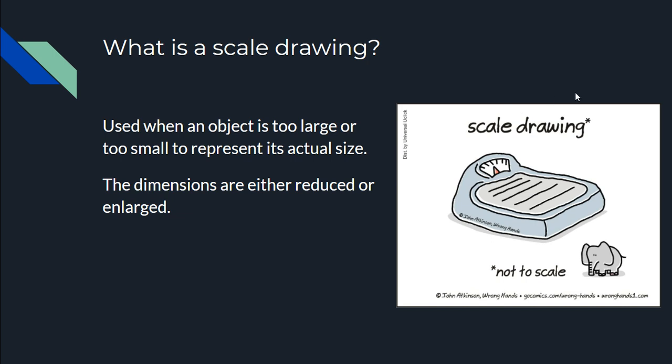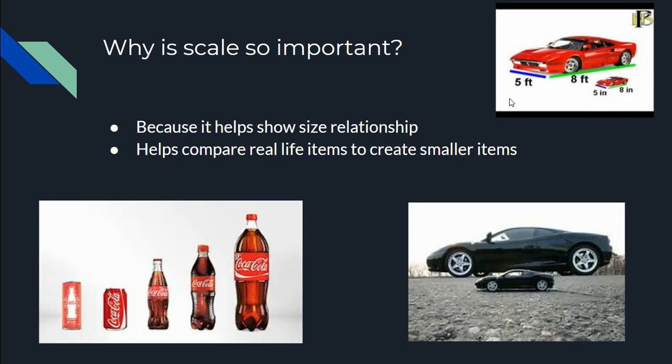In this picture on the right, we have a scale drawing of a scale to weigh yourself on and an elephant. Of course, the weight scale is way bigger than the elephant, which is not realistic. It is not a real life scenario. So you would say that this picture is not to scale.